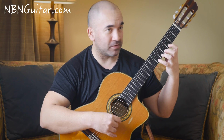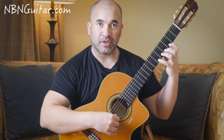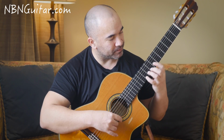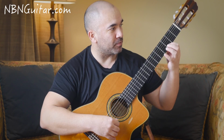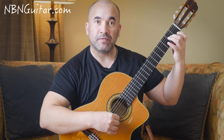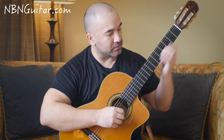Same position. It's open G and 6 on the E string at the same time, into the 3rd on the first string. Then we're guiding from 3 to 1, and we're playing the 2nd fret on the G, 1st fret on the first string together, and then open E. It's got this in the melody.